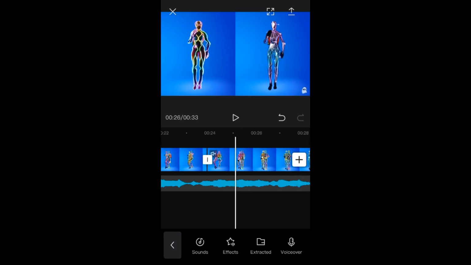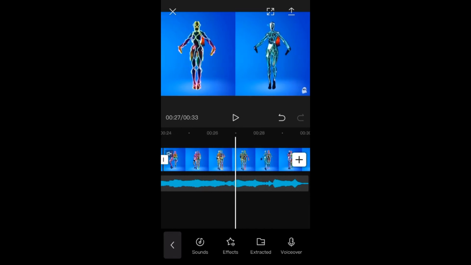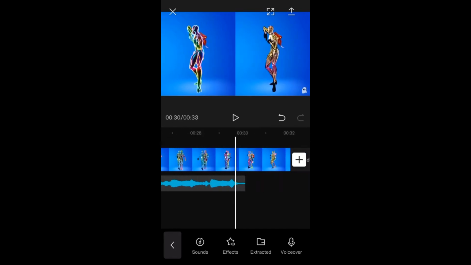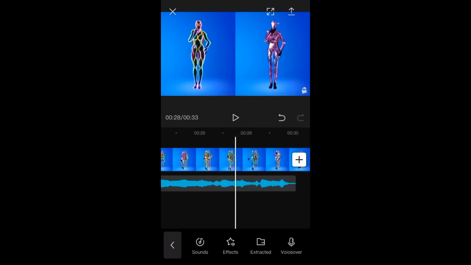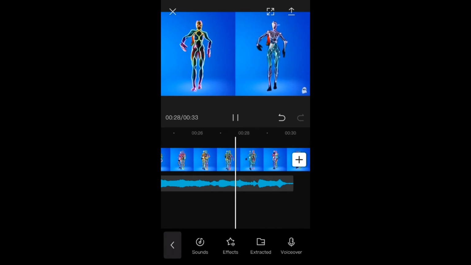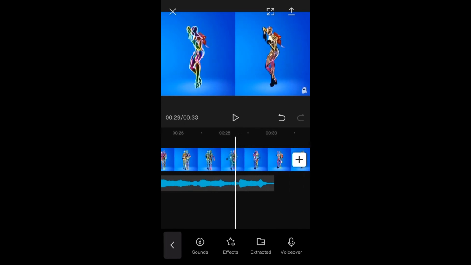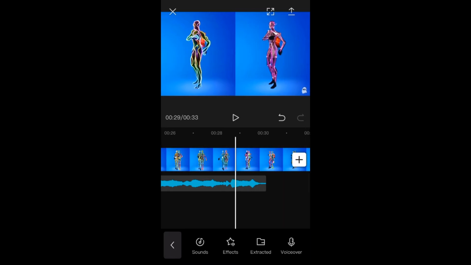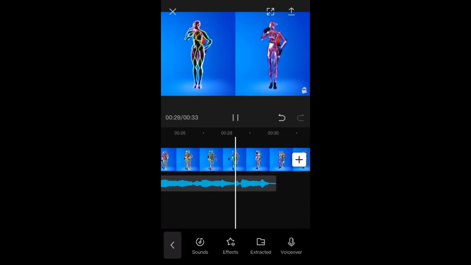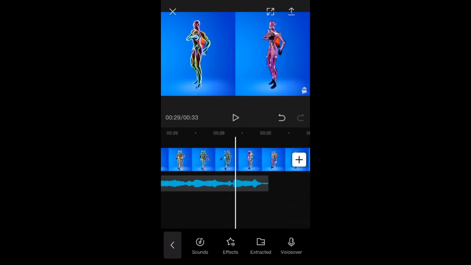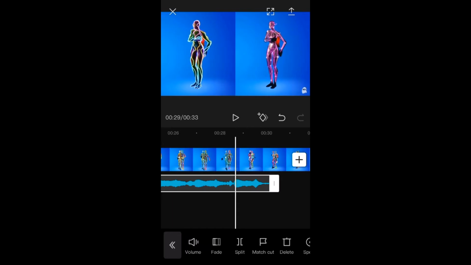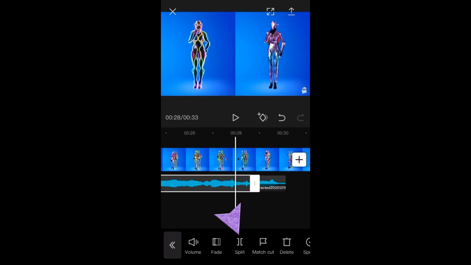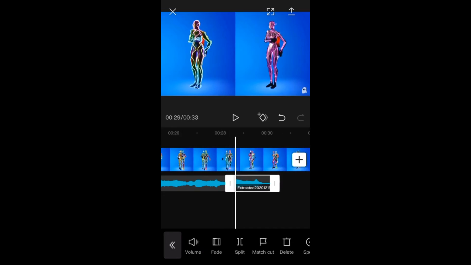Sometimes you can import too much music, so like your dance edit, mine's probably not going to be 30 seconds long, so I think I'm going to cut a bit off the end, because if you listen to this, at this point here is where it begins another verse, or another part of the chorus, which I don't want. So I'm going to make sure the white line is directly on that, and then I'm going to click split, which splits the music, as you can see. I'm going to delete the unwanted part.